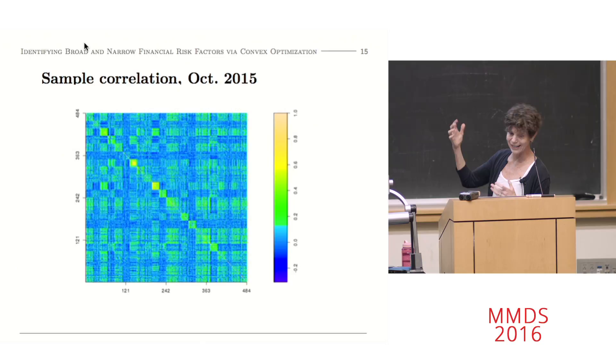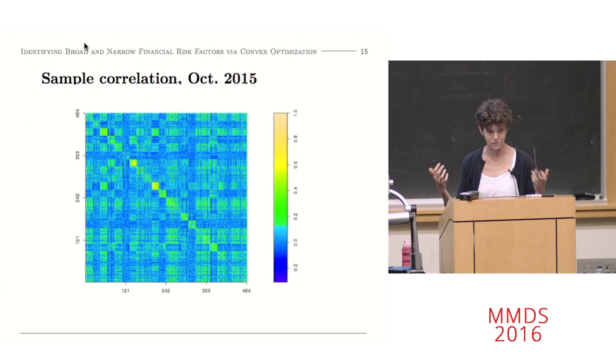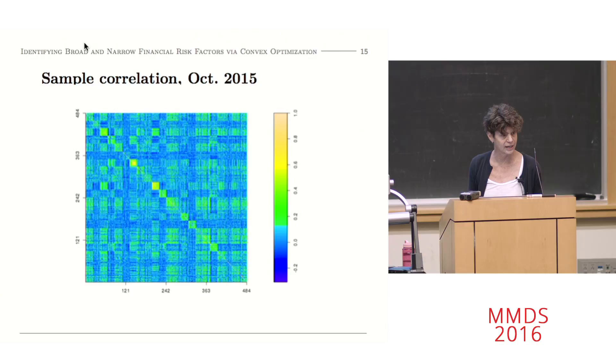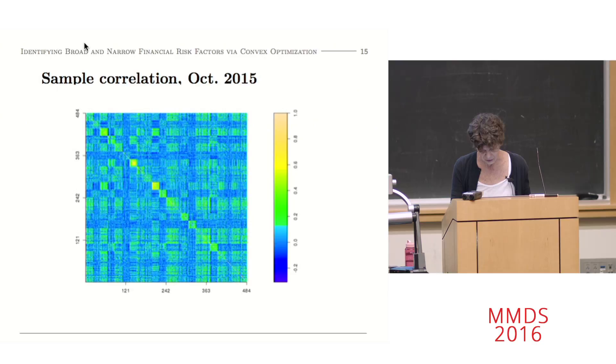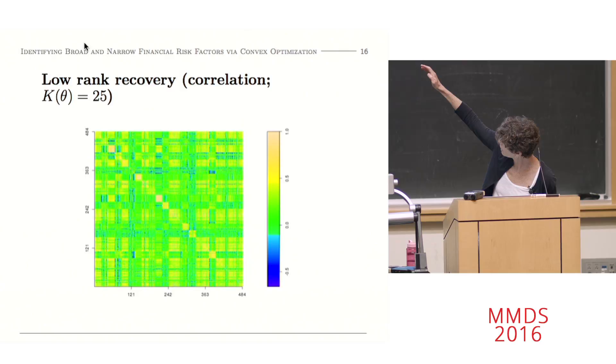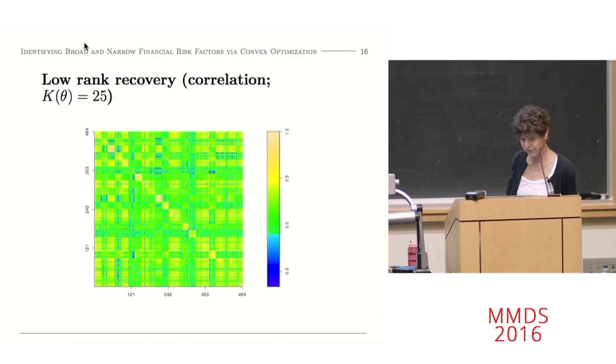Lambda, we play around with. We left gamma fixed for the experiment that I'm going to show you. Now, this was related to the input data. We input a covariance matrix. In fact, we could have input a correlation matrix, but we didn't do it. But we're showing you the correlation matrix so you get a beautiful-looking picture, because when you take empirical data, sometimes the outliers dominate the scale, and it's hard to see what's going on. So this is the correlation matrix underlying what we input into the algorithm. This is what we fed it. You can see all those country blocks right there on the diagonal.